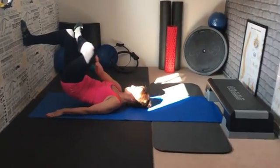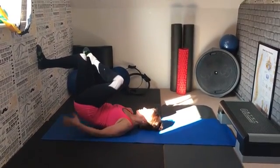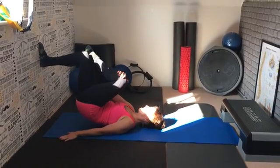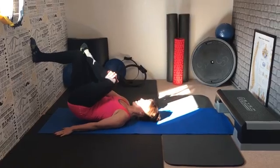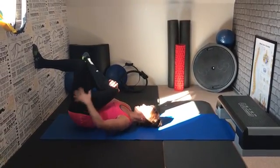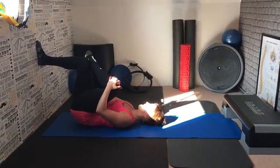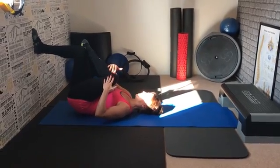Now, as opposed to pushing that knee out, we're going to actually pull the knee across the chest, so you open up the side of the hip here. So holding onto this knee, pulling it gently in, we're going to roll down through the spine. So holding that there, and when you feel the pressure here, just breathe in through the nose deeply, relax your shoulders and ease into that stretch. Play around with pulling the knee across the chest.